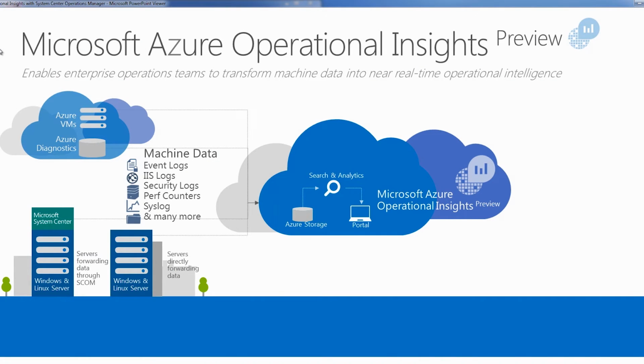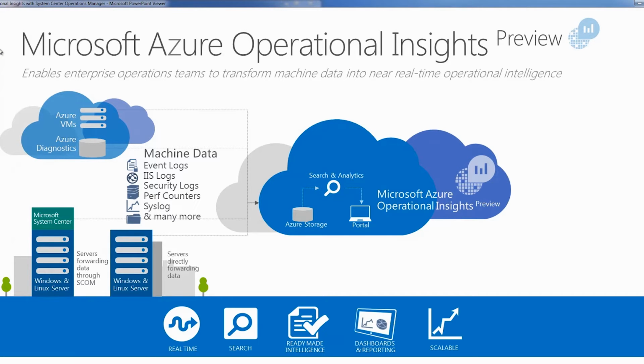Now, once we have this data in Azure today, it allows us to do a broad search and analytics across a lot of this data set, leveraging all Azure storage as well as the Azure portal for being able to display a lot of this data. This allows us to do searches of up to millions and millions of records, which are not that palatable within SCOM itself. There's significant value in what we can do with operational insights.